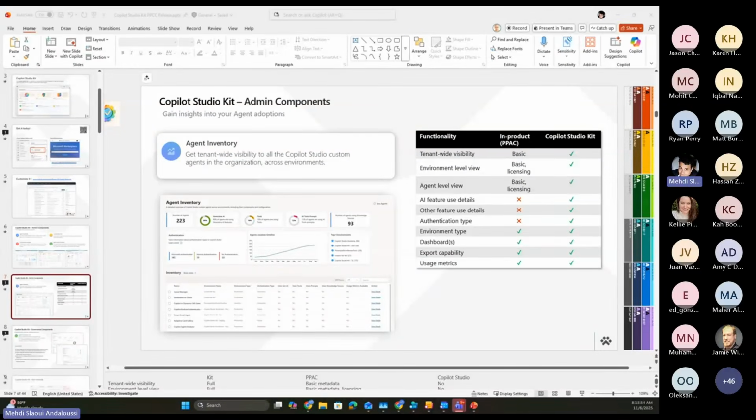The COE kit would make sense if you need cataloging of the apps and flows that you have in your organization. Here the focus has been Copilot Studio only, just to keep it light and focused. We might extend to M365 pretty soon and give you a view over that.